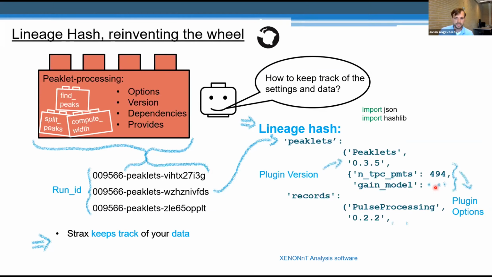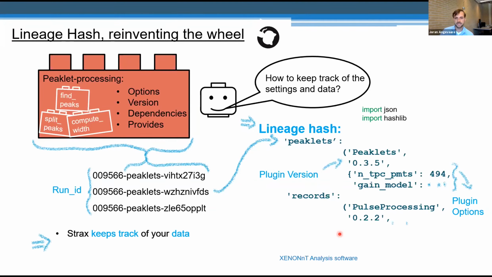And now if we want to change something, for instance, we want to use a different gain model, and you ask for this, the ancestry of the data changes, and therefore we use a different hash for encoding this data. However, of course, the data which is below that, the records, where we actually do the pulse processing, doesn't change when we change something which is associated to peaklets. Therefore, in the example I also showed, the records were actually only produced once, because we were only asking for one configuration.